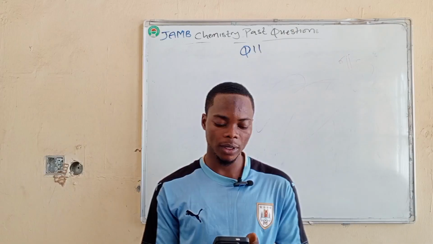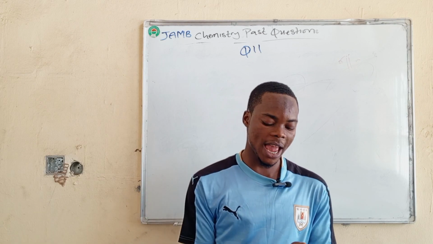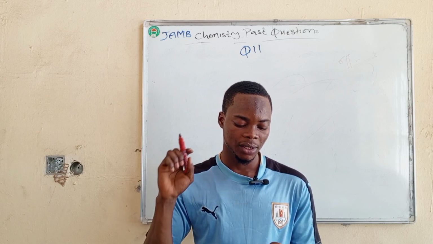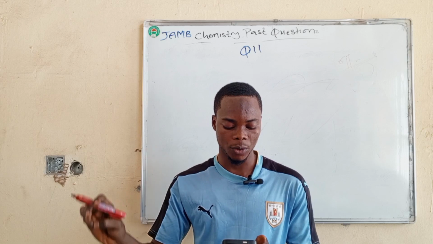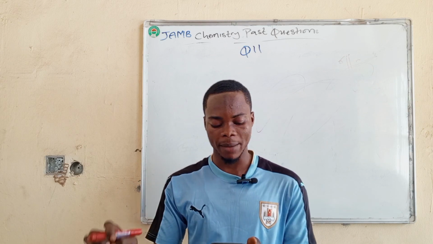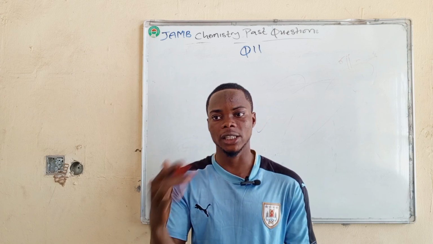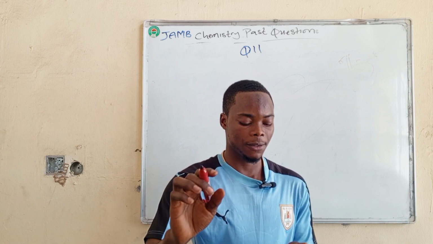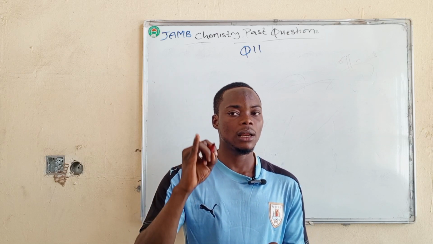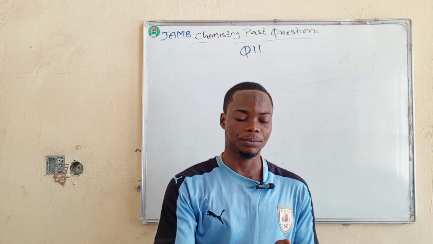The residual solid from the fractional distillation of petroleum is used as what? A. Coating of pipes. B. Raw material for cracking processes. C. Fuel for driving tractors. D. Fuel for jet engines. So the answer here is coating of pipes. An example of the residual solid that we can get from fractional distillation of petroleum is bitumen. You understand? So bitumen is one of the solid residual materials you can get from fractional distillation of petroleum.